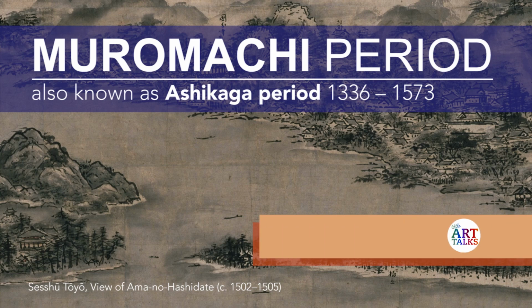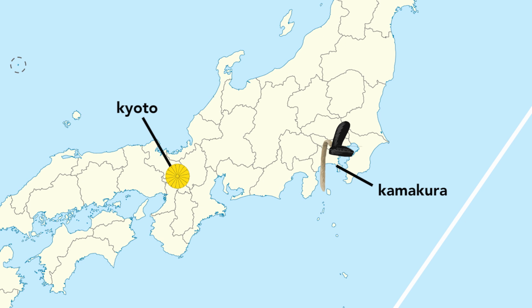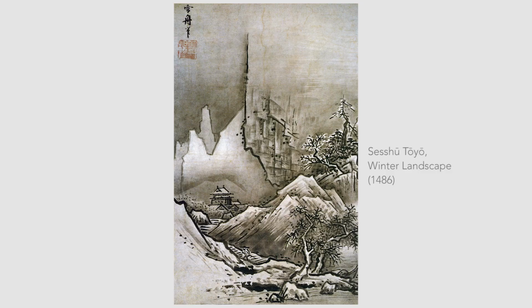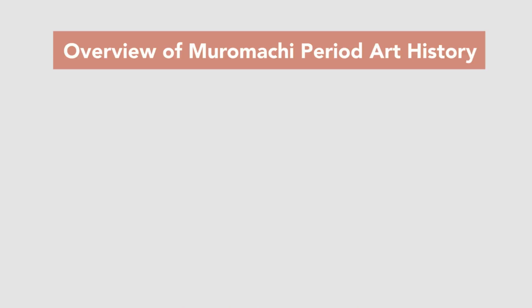The Muromachi period marked a huge change in Japan as the Ashikaga clan took control of the shogunate and moved the headquarters back to Kyoto, to the Muromachi district of the city. With the return of the government to the capital, the popularizing trends of the Kamakura period came to an end, and cultural expression took on a more aristocratic, elitist character. In this video, we'll be covering the major events and the art of Japan's Muromachi period.